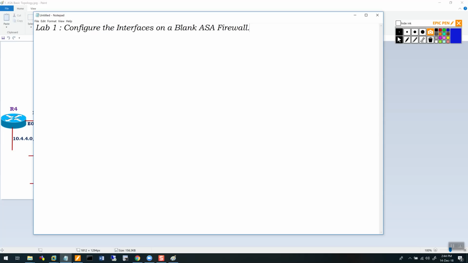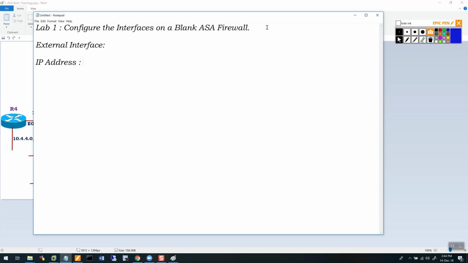Now, when I configure the interfaces, I want to do them based on this. I want my outside interface, the external interface facing the internet, to be given an IP address based on the diagram.